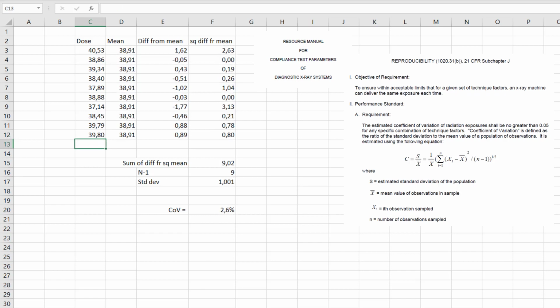And there we've got measurement number 10. This means that we've arrived at a coefficient of variation of 2.6%, or 0.026, which is well below the limit of 5%, and we're done with this particular test. We can now sign off that it complies with the regulatory requirements in this respect.